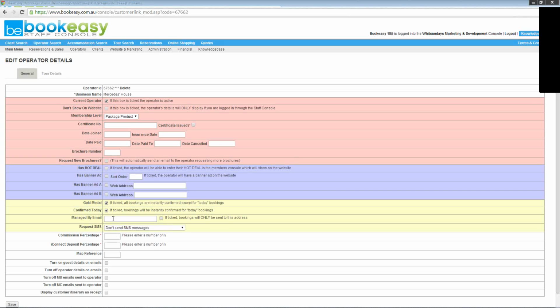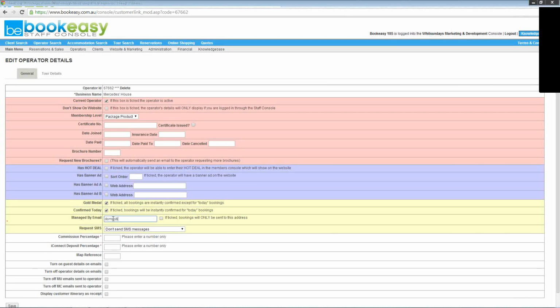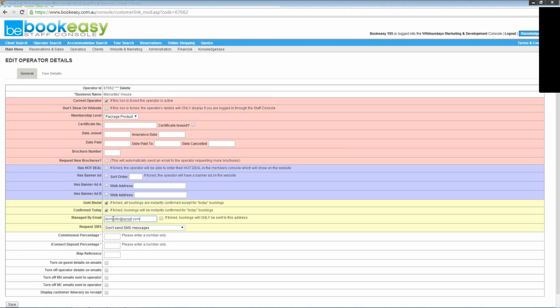If they request SMS for bookings, commission percentage, so that's the commission percentage agreements that you're going to be charging per booking, and the deposit percentage that will be paid. Then you've just got the map reference again, which isn't really used anymore.